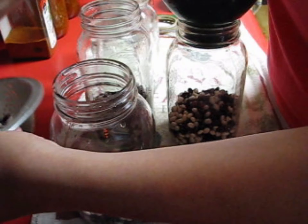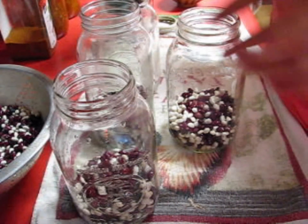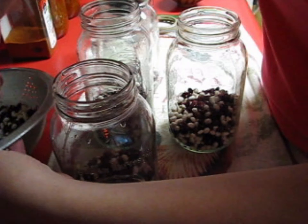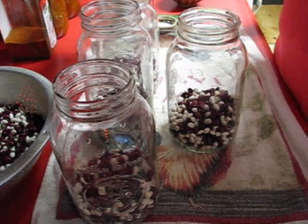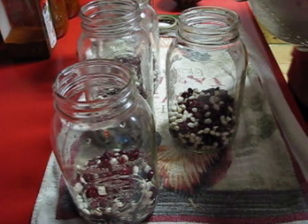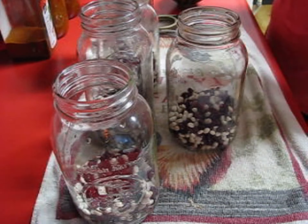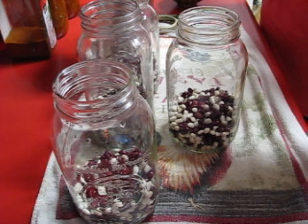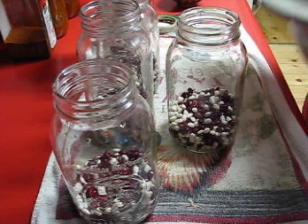There's nothing worse than doing some canning and it looks like you screwed up somewhere. I'll do a couple rounds of this — it's not a big deal to me. The Canadian navy beans do not pop up much, and I find the kidney beans do not as well. So I'm going to show you what I have left and just break this down per jar.